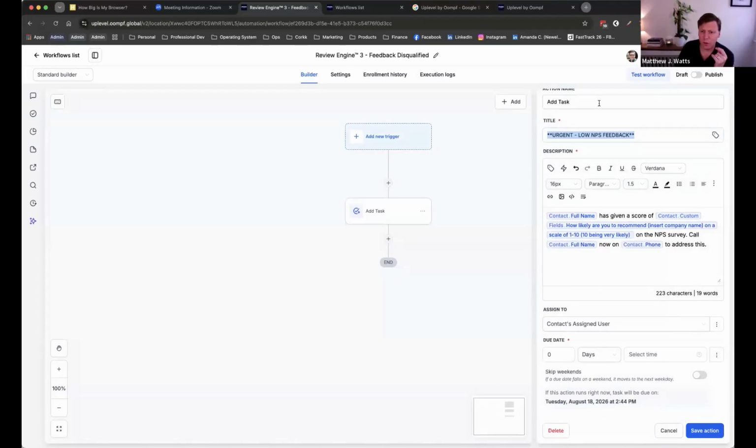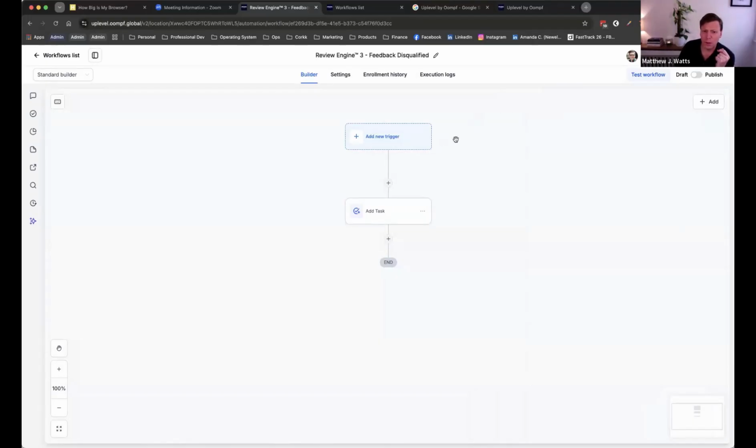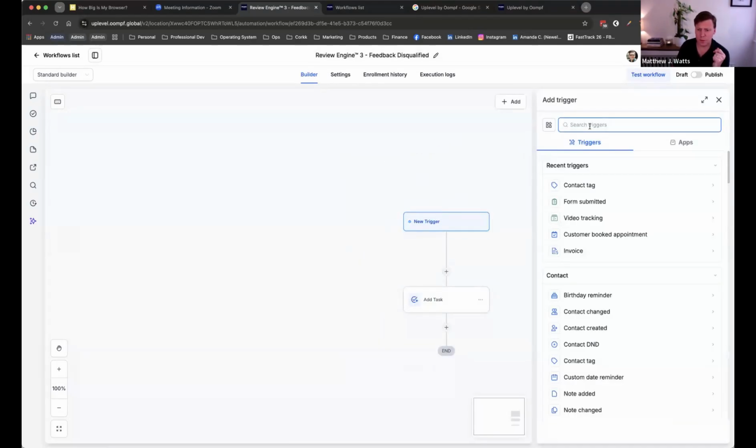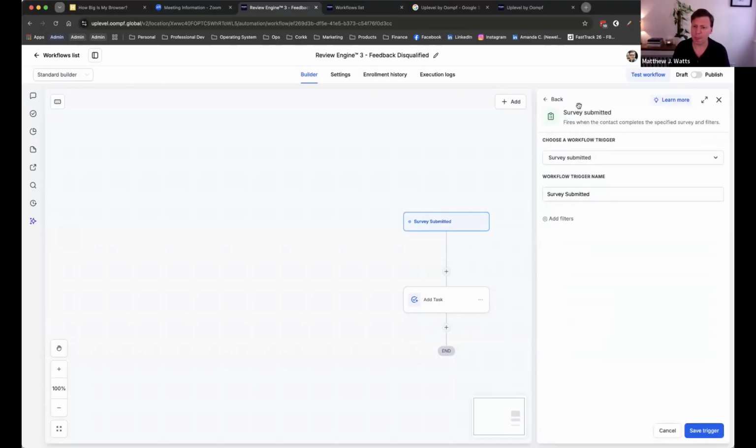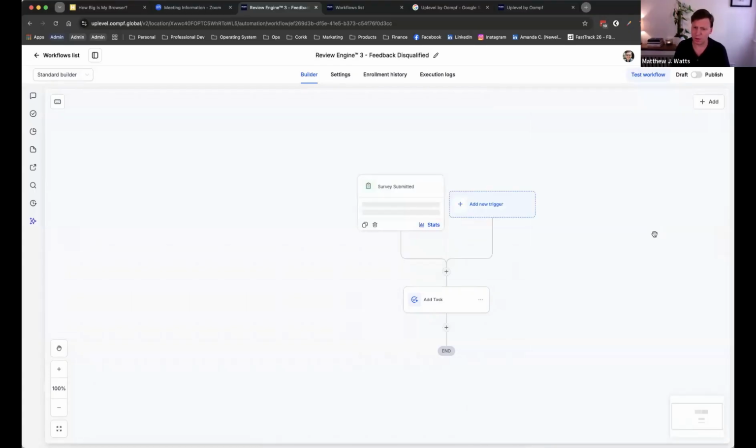And then in your automation, the trigger here is going to be form submit or survey submitted. And then you choose the survey. So survey is NPS survey.